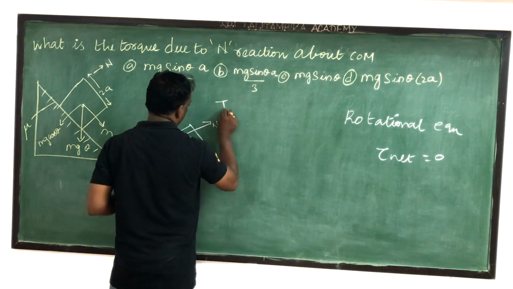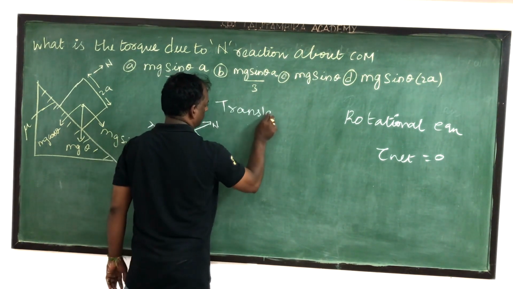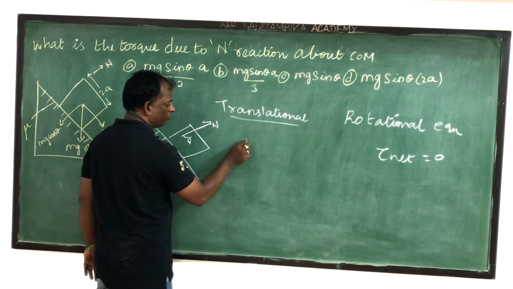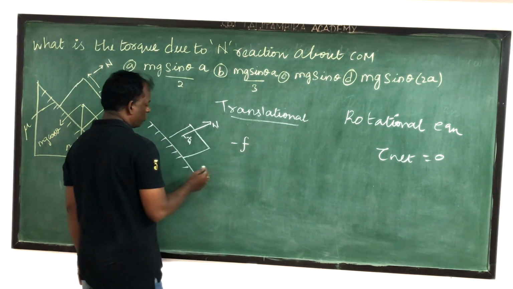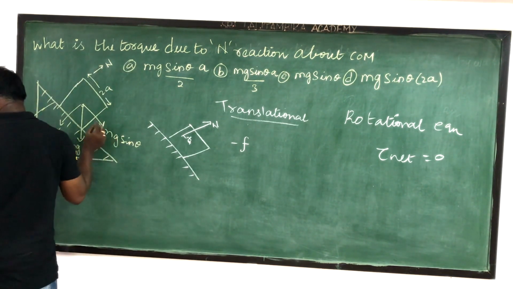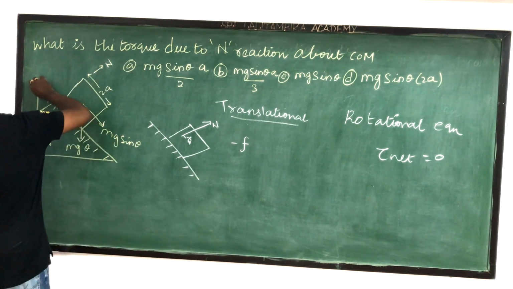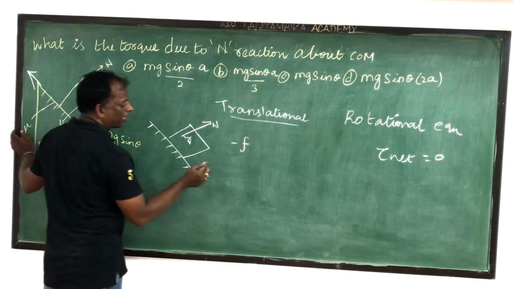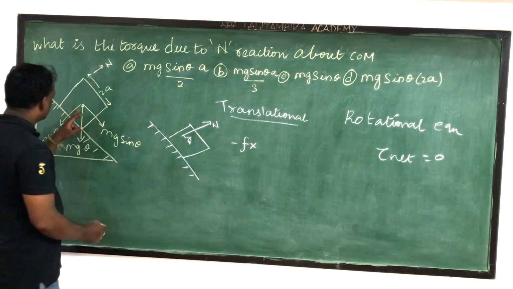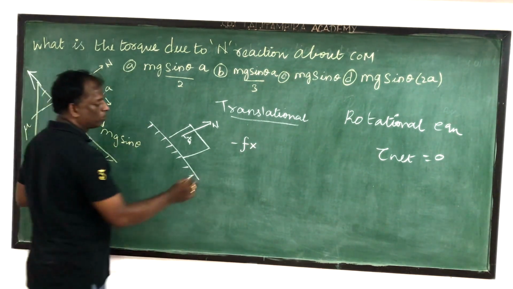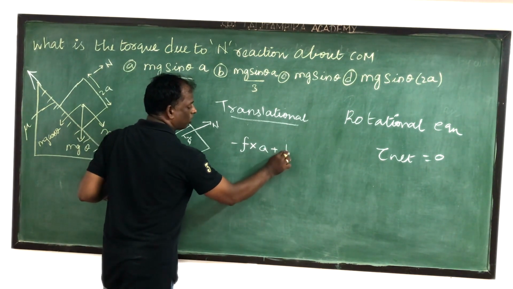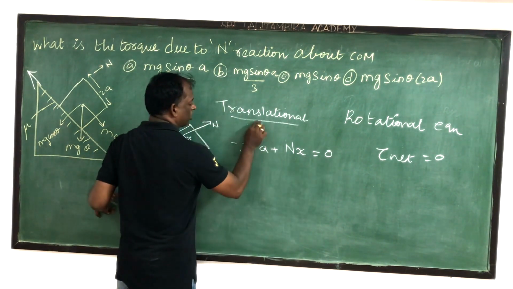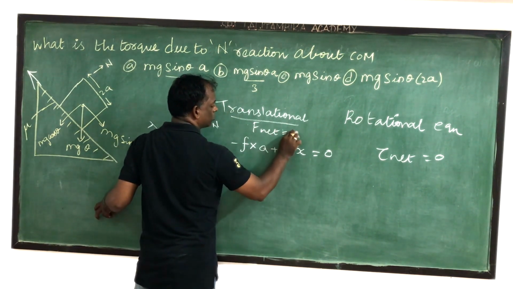ஆனா translation பொறுத்த வரைக்கும், so we have force, that is the force is acting on these directions. This force இந்த directionல act ஆகுது, அதனால anti clockwise directionல, so இந்த directionல act ஆகுது, அதனால minus F into a, இங்க பாத்தீங்கன்னா 2a இருக்குது, அதனால F into a plus normal reaction into x, which is equal to 0 because torque net is equal to 0.